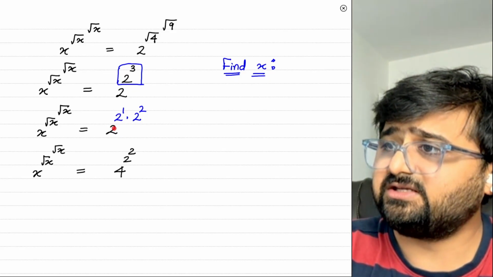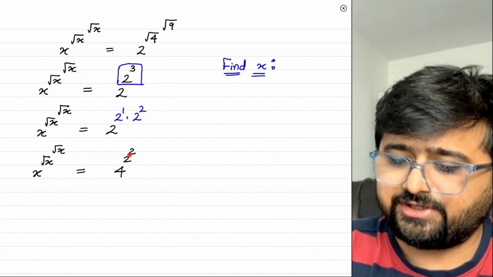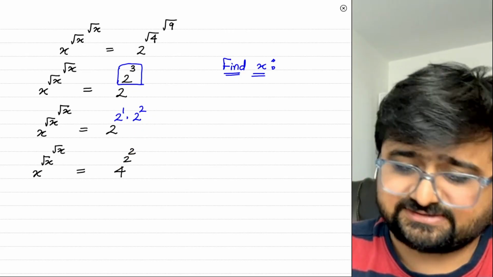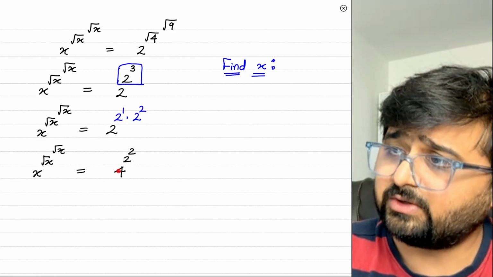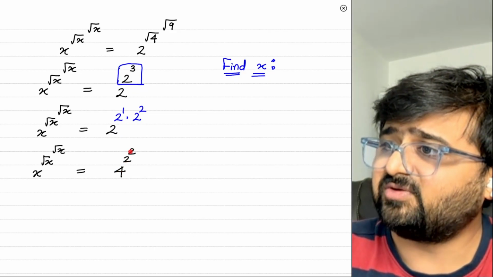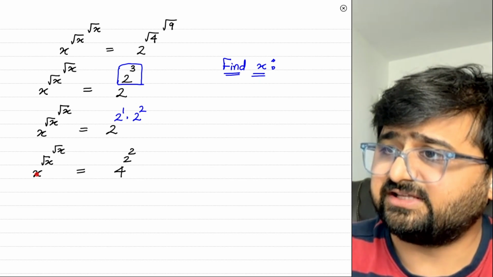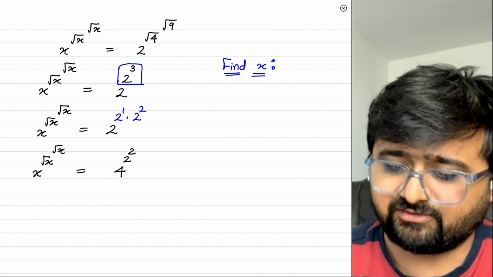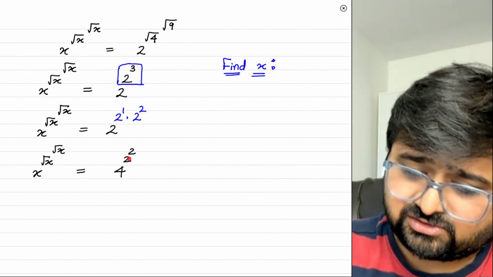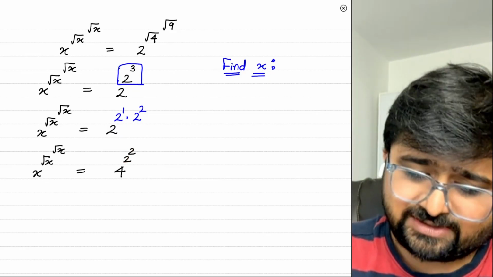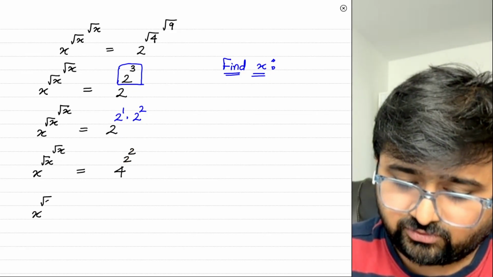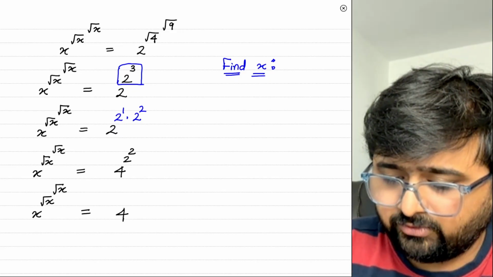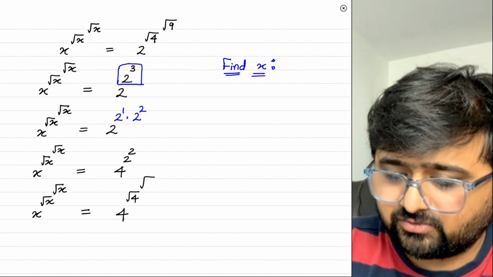So this part is becoming 4, and you already have 2 to the power 2. If you notice carefully, it is already starting to look like this because the square root of that 4 is 2, and the same number is over here. Just like here, there is x, there is square root of x, and there is the same number again in the power of that. So what you can do is this 2 and this 2 can be written as square root of 4. So we have x to the power root x to the power root x, and we have 4 to the power root 4 to the power root 4.